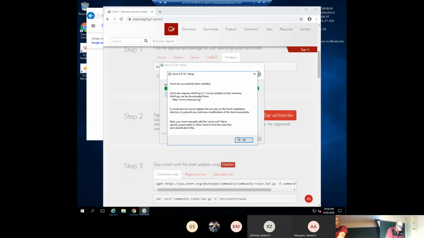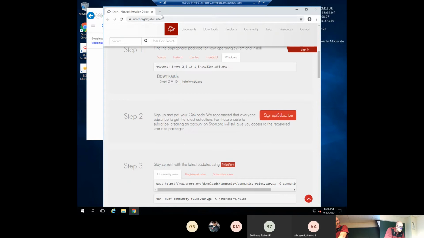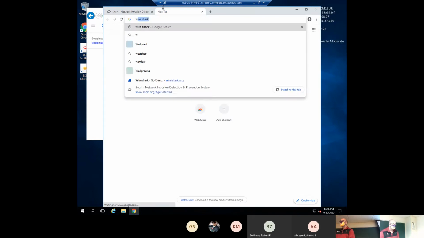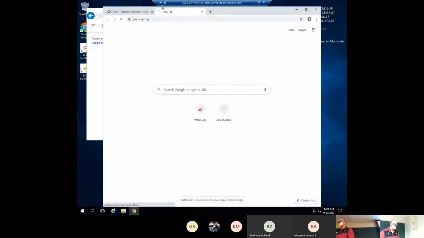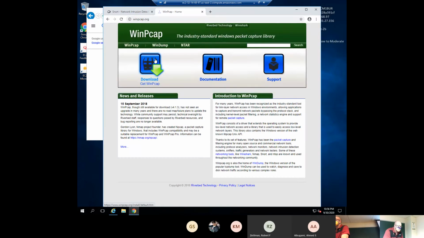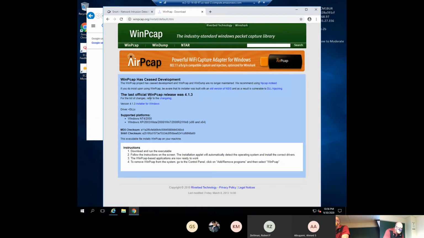Snort also requires WinPcap 4.1 to be installed. I don't know if we have that or not. So WinPcap. Just for the heck of it, I'm going to go down here, download, install it for Windows.